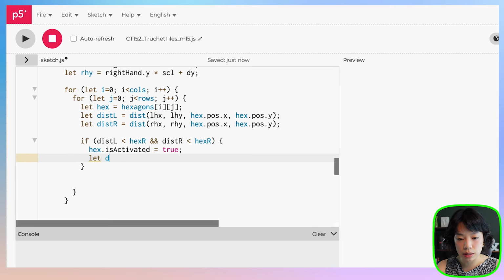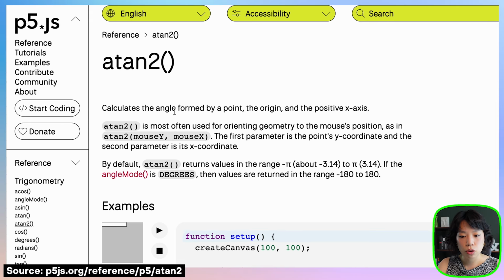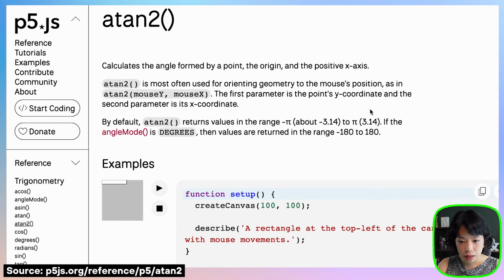The first one is the difference in the x direction, and then the second one is the difference in the y direction. So actually, before we do that, I want to show you this function here, atan2. It calculates the angle formed by a point, the origin, and the positive x-axis.